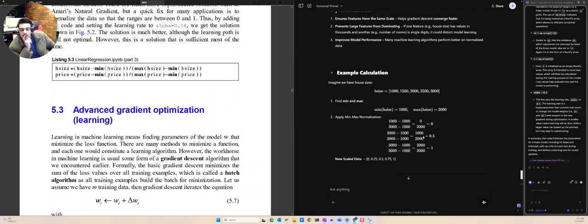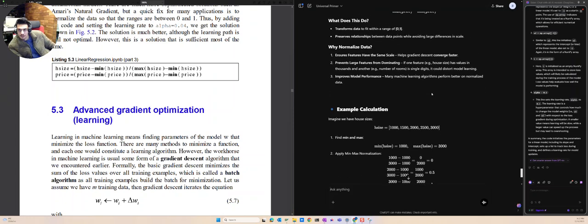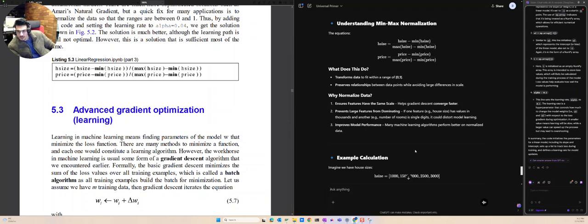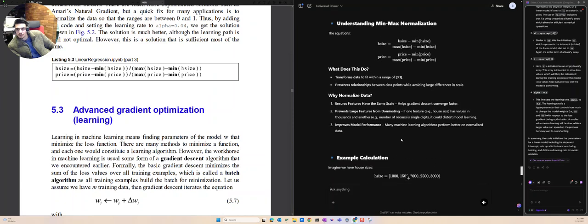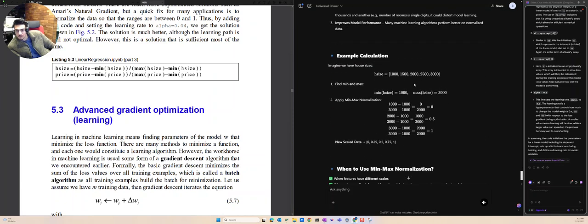Example calculation. Imagine we have house sizes, so we have this set of data. Find the minimum and maximum. Apply min-max normalization, which is the application of this equation: h size minus minimum size, over max minus minimum. We start with 1000 minus 1000, and the max minus minimum is fixed, 3000 minus 1000, which is 2000.